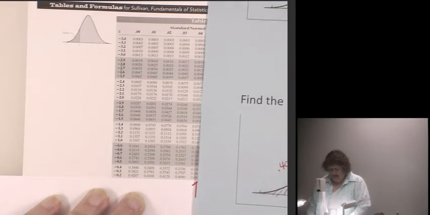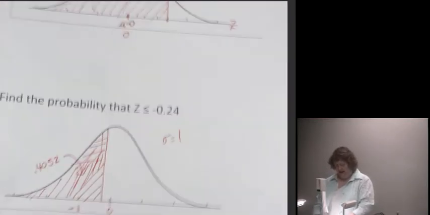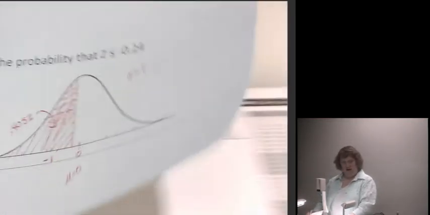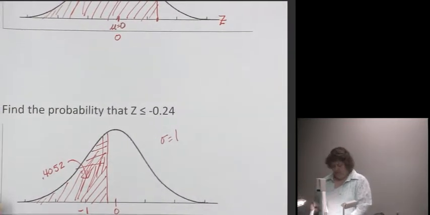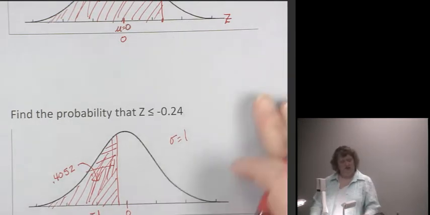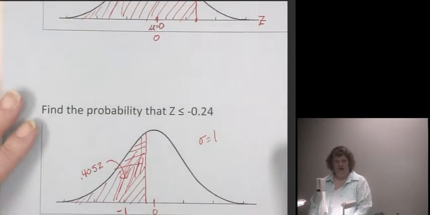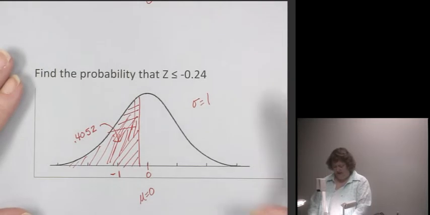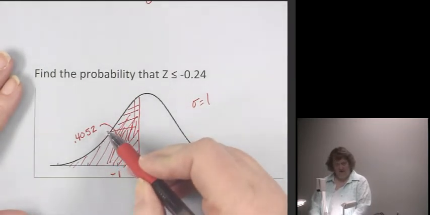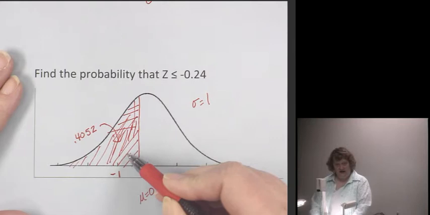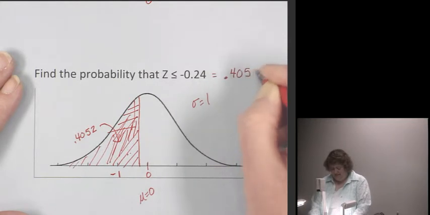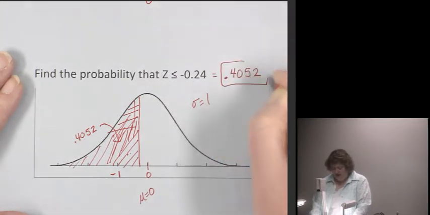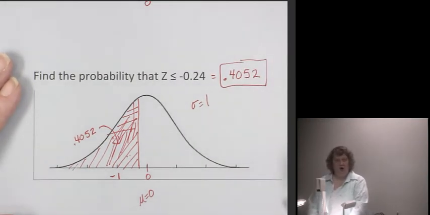And again, that's going to be the area to the left. You see how I marked that on my problem? And yes, the chart is cumbersome to use because I'm not taking it out of the book, but you just pull it out and you can use it, 0.4052, and that's this area, which is the area I'm shading. And then that gives me that the area is 0.4052.